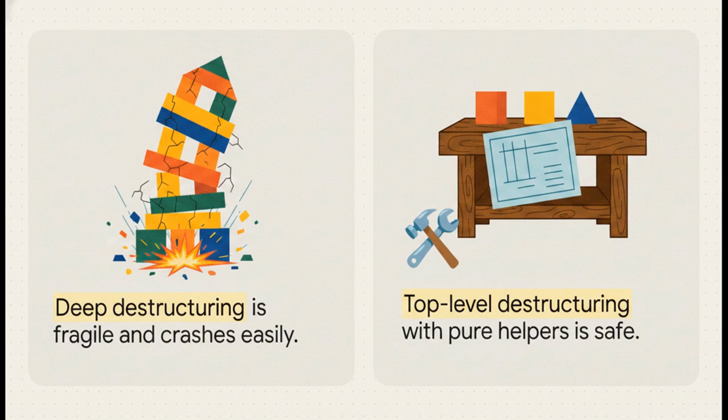And when you do this, it's perfectly safe to destructure flat fields at the top level of the JSON response, things like ID, name, or status. But actually, scratch that if you're dealing with nested data. Avoid deep destructuring on nested objects at all costs. It's incredibly fragile and will easily crash if a parent node happens to be null. For those deeply nested fields, you want to use small, pure helper functions that utilize our optional chaining and nullish coalescing. That guarantees a safe, deterministic output every single time.